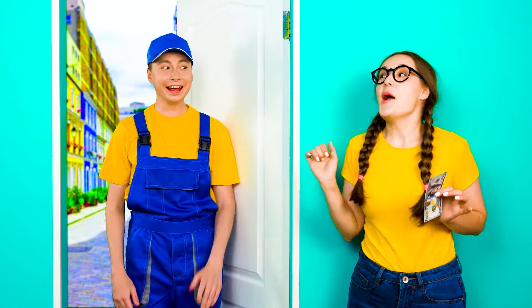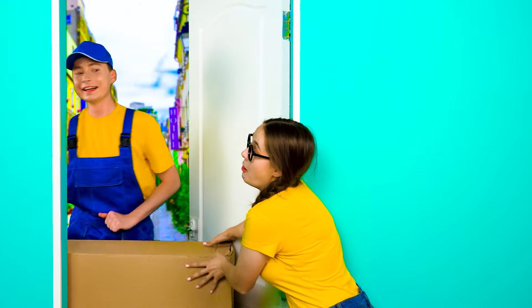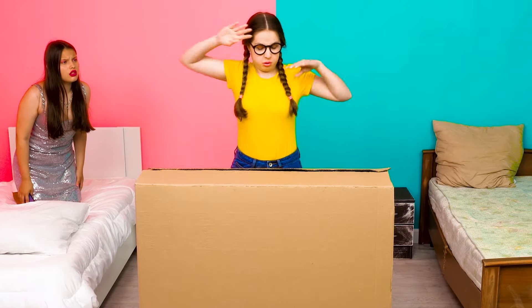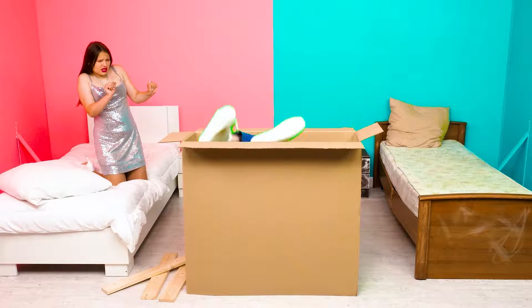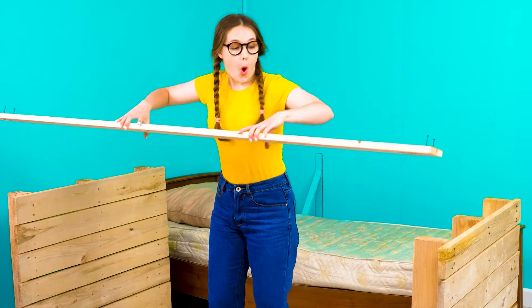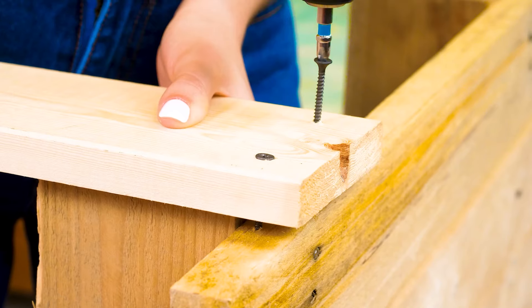Come on in, I've been waiting for you! We brought everything you ordered! Great! Here's your money — have a nice day! What's the matter? What is that? Why'd you bring that dirty box in here? It's not just any box — there's building materials! With their help I'm gonna change my bed into something special! Are you alright, Kate? Yeah, everything's fine — there's just a piece of wood at the bottom. What a flimsy box! I'm fine! Now you're gonna see for yourself! Let's start the transformation! Just give me a little bit of time and you won't be able to recognize my bed! It's gonna be a real masterpiece! First, I gotta make the base nice and strong!